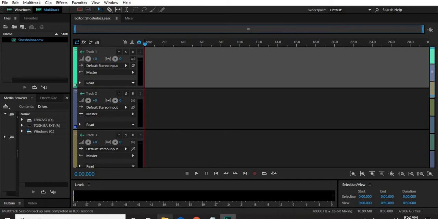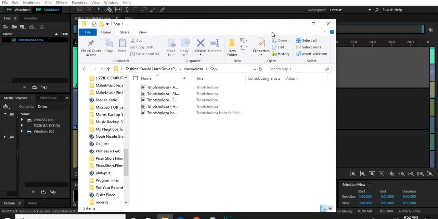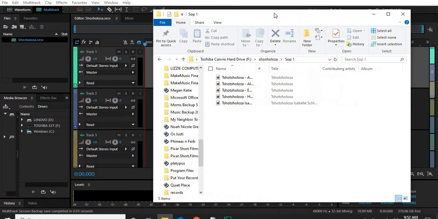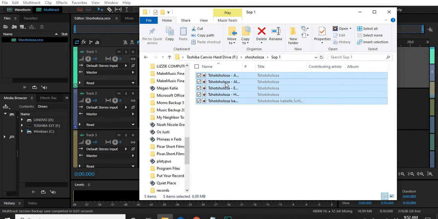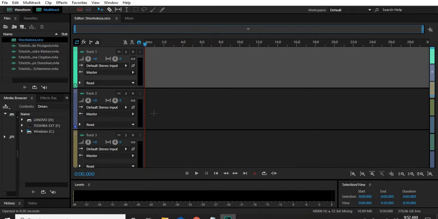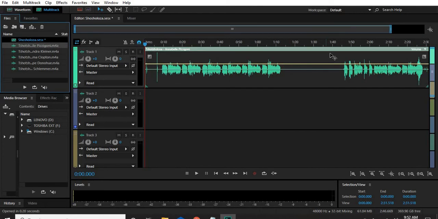I'm going to go down here to my file folder, and I'm going to make it partially minimized. I'm going to grab these files and drag them over into what would be considered the holding area on this particular DAW. I'm just going to grab any one of these. I'll start with Pizzagoni and just put it over here.